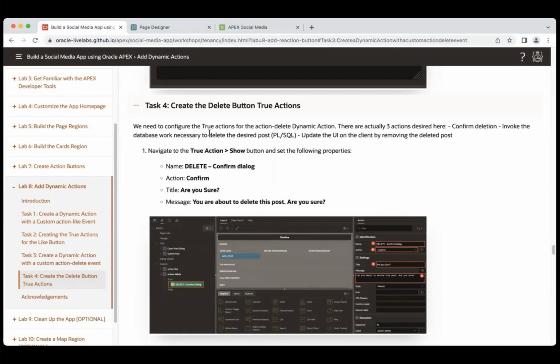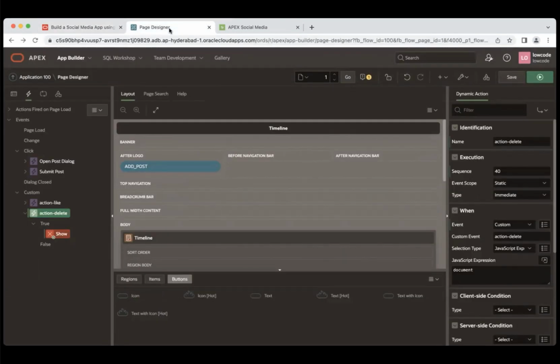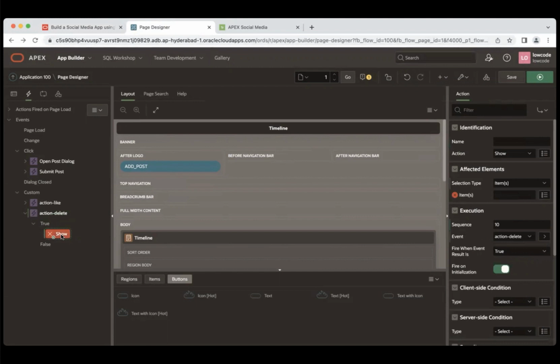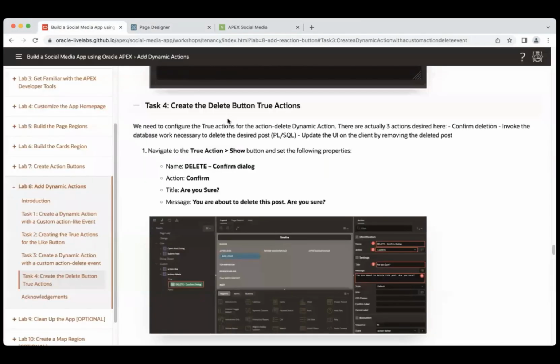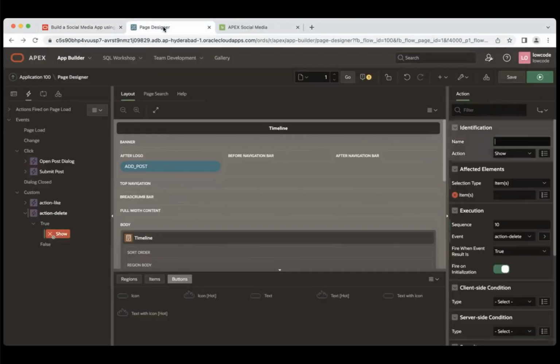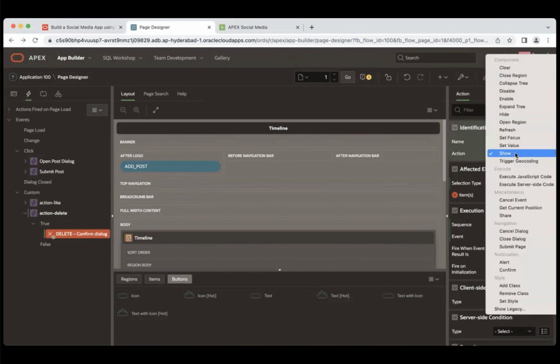So let's go to page designer, and then let's click show, and let's update here for name. Let's go to the hands-on lab guide, and then let's copy this for name. Let's enter it for identification name, and for action, let's make this as confirm.